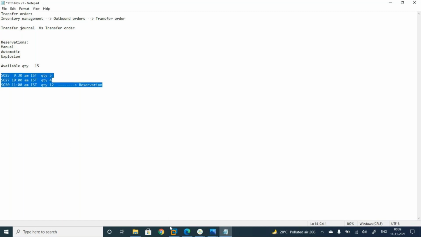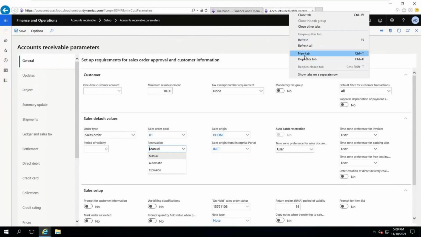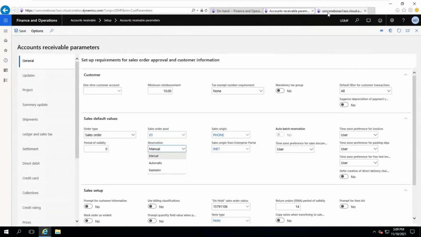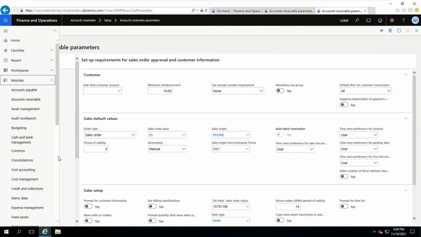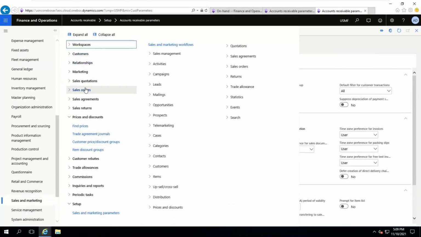Let me show you what it is. So let me click on new duplicate tab. Let me create a new sales order. Now it is manual. So let me create a sales order. Sales and marketing, sales orders, all sales orders.